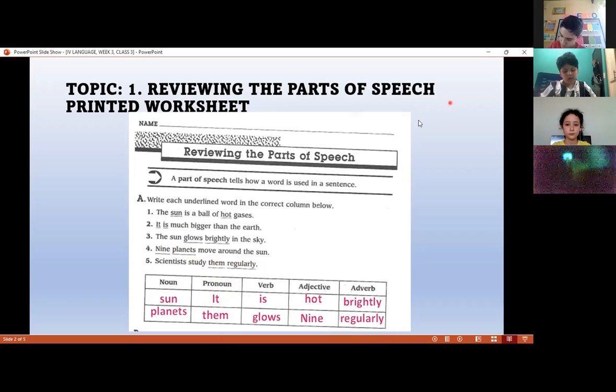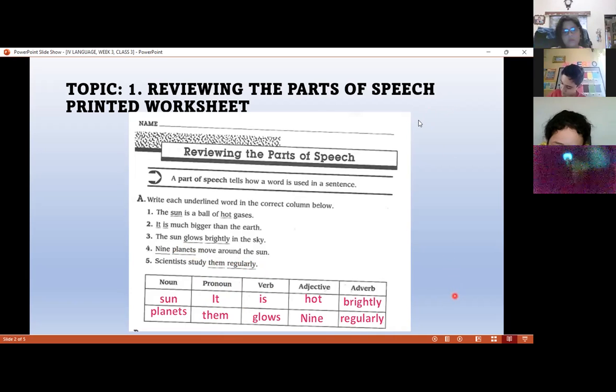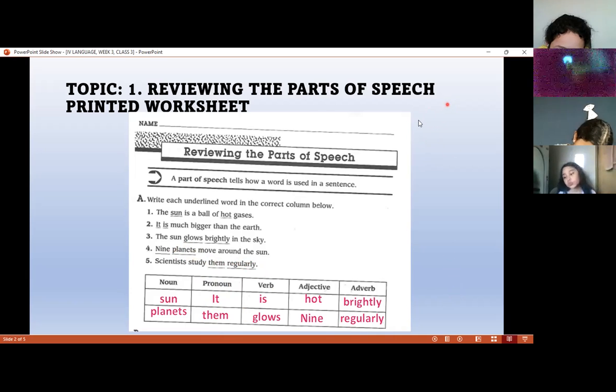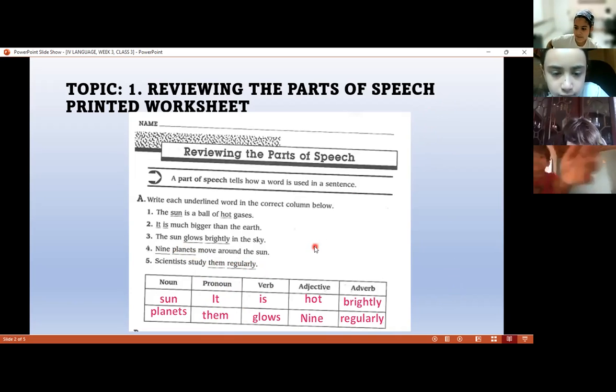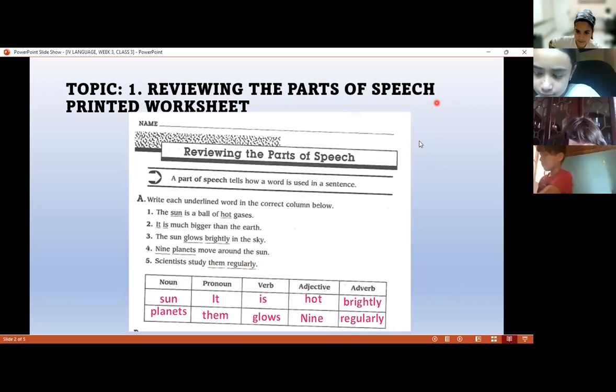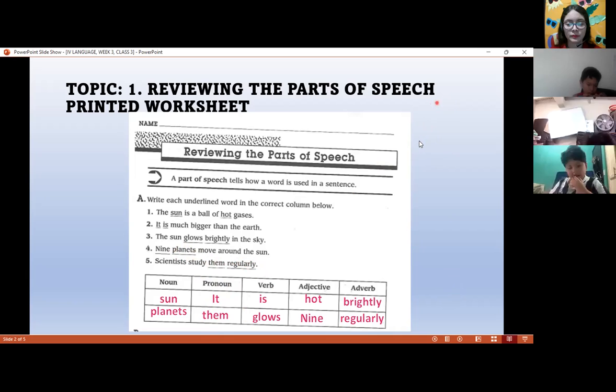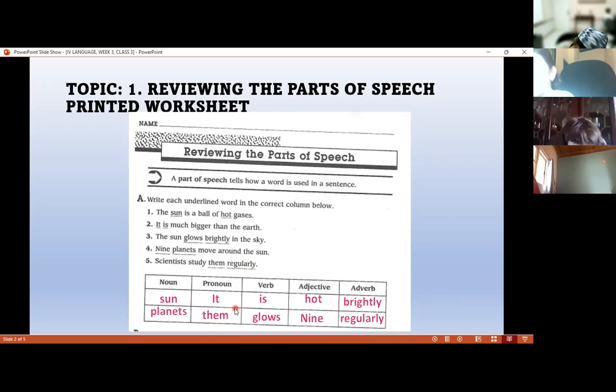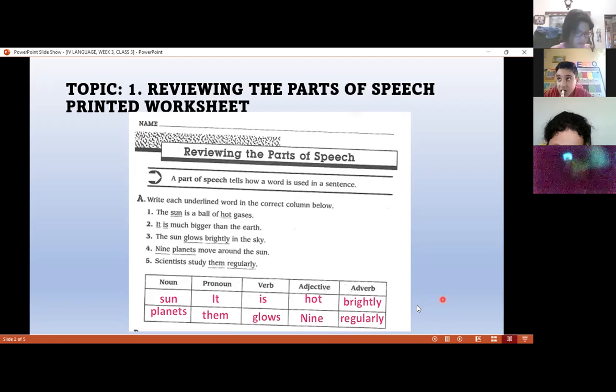Regularly. Finished, class? Okay, if you finish, work on practice B. Now work on the second part if you have the worksheet. If you don't have the worksheet, wait one or two minutes because I'm going to wait for your classmates to finish copying the chart. Work on the second part.